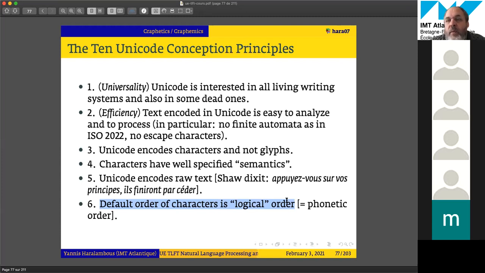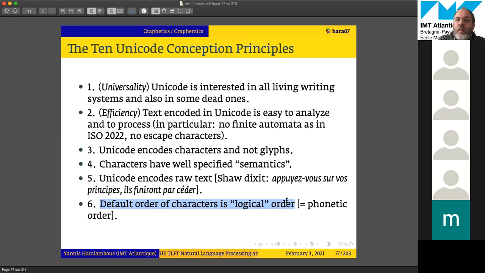So for example, if you have a mixture of French and Arabic text, phonetically, phonemes have only one order, which is the temporal order. So if I write a word in French and then a word in Arabic, and if I render this phonetically, so if I pronounce it, there will be an order of phonemes. So this order of phonemes, the temporal order of phonemes, is the logical order in which the information is stored in the computer.